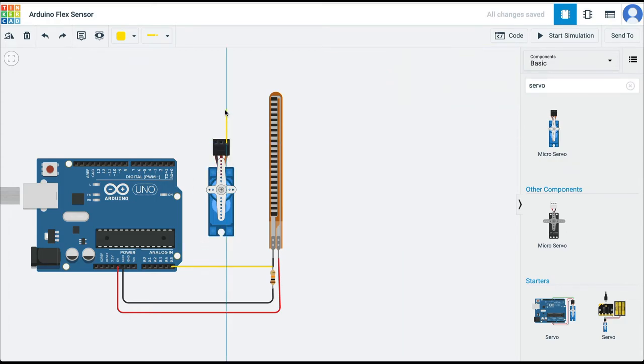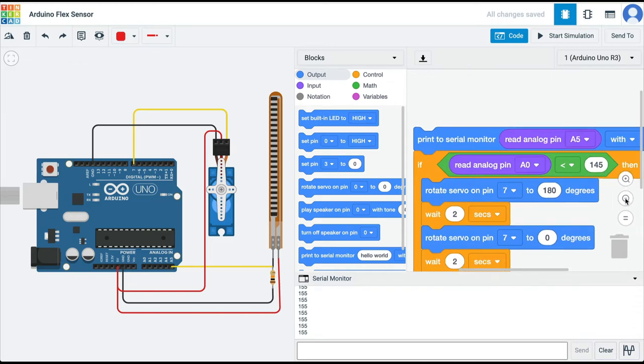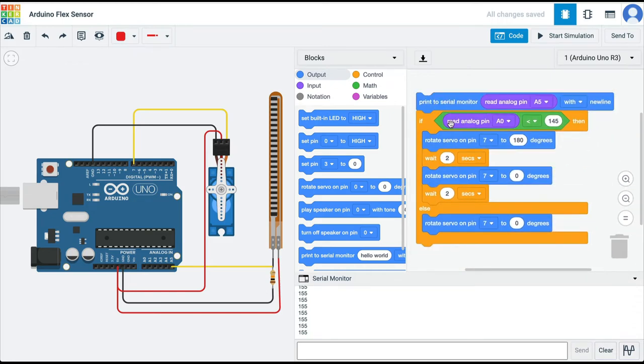So I'm going to take the signal pin and put it at pin number 7, and I'm going to attach the power and ground to the micro bit. Now let's go back to the code, and in the code what we are saying here is, if the value on the analog pin, which is connected to A5, is less than 155, which is the value we were getting when the flex sensor was bent more than 65 degrees.